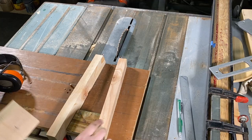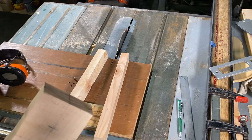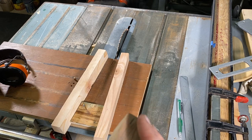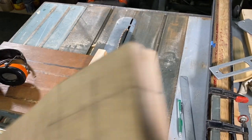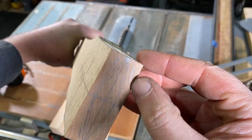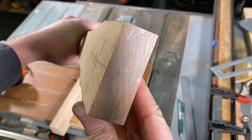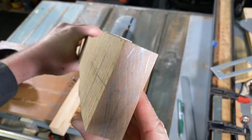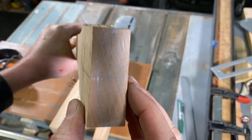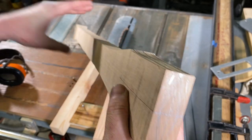Here's a little jig I made for the table saw here, and this is an angle jig, and this will slice off these angles right here, so cut off those four corners. It's just removing some material here and getting that ready, you know, just to kind of pre-shape the head of the handle there.